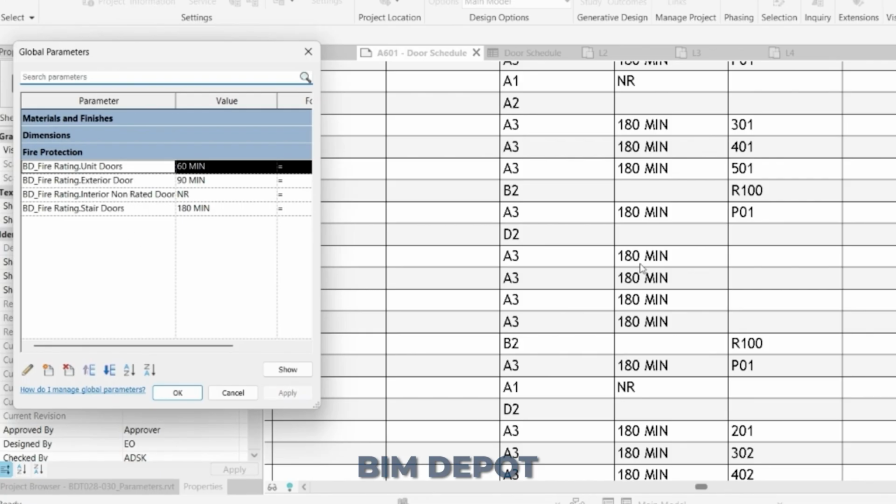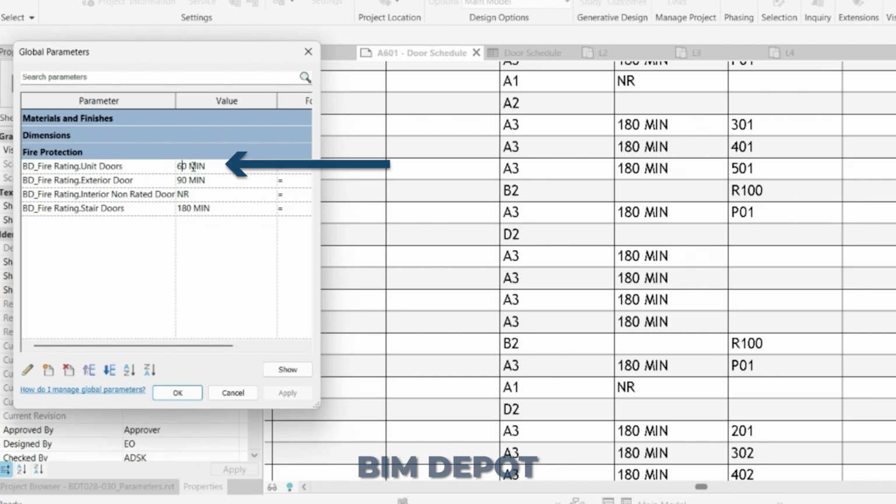As you can see, when I was going through that, there were loads of different doors. For example, the interior doors, we probably have 10 different family types, different door types, different dimension sizes that we're using for our interior doors. It's always going to be not rated in a lot of those conditions. So really what a global parameter is allowing us to do is span across families to link all of those common characteristics and values together.